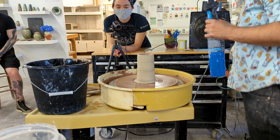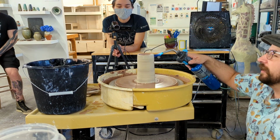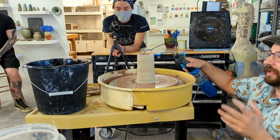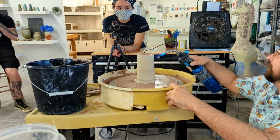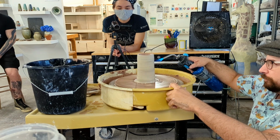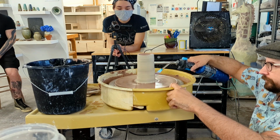It's so much more fun than using a heat gun for this. Although the good thing about a heat gun is you can just set it on a brick and forget it. You shouldn't do that, because I don't know if you've seen, there's one or two wheels that have a melted splash pan because someone was like, oh, just use this heat gun and I'll go for lunch real quick, right? And that's dangerous. But same process here, right? This is shiny and I want it to not be shiny.